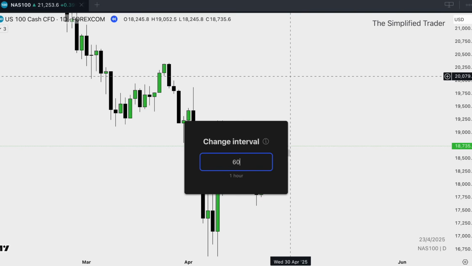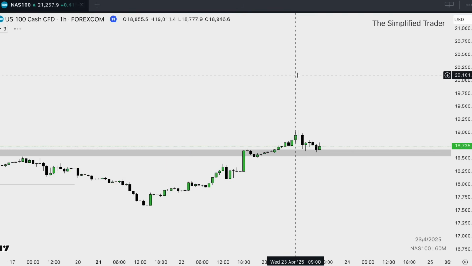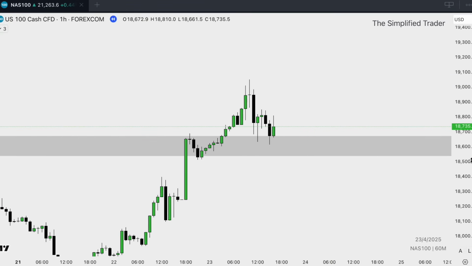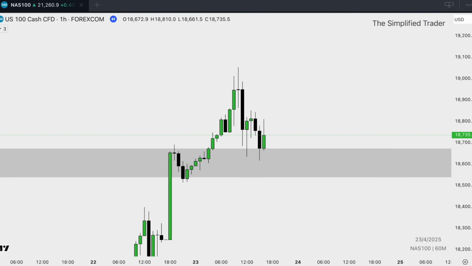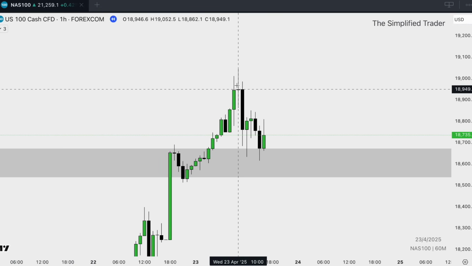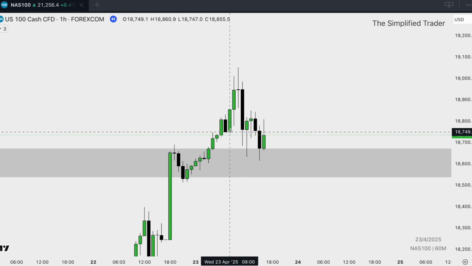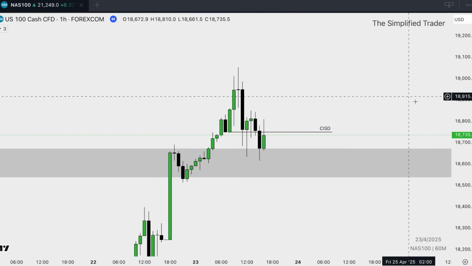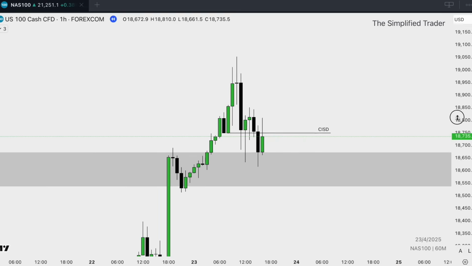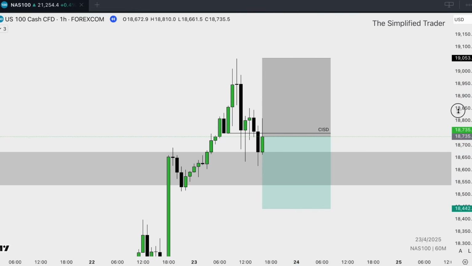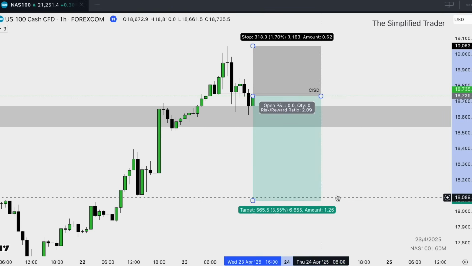Let's drop to the 1 hour time frame to see if we can get any sort of entry reason. Here on our 1 hour time frame, look at what price is busy doing. Remember, our daily time frame is bullish, but here on the 1 hour, we've got 2 or 3 consecutive up close candles that got closed below. So what does that give you? That gives you a valid change in the state of delivery, which is a valid bearish order block. If we were to sell, the stop would cover the high, targeting our minimum.